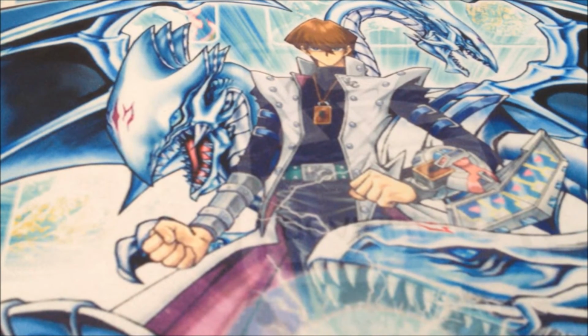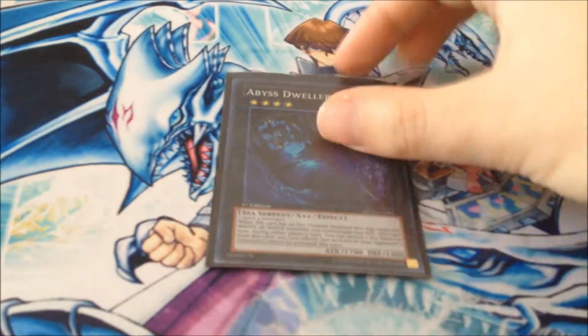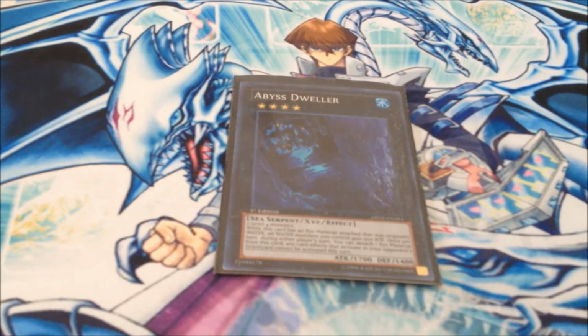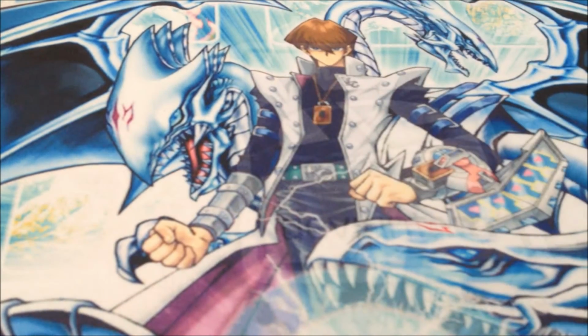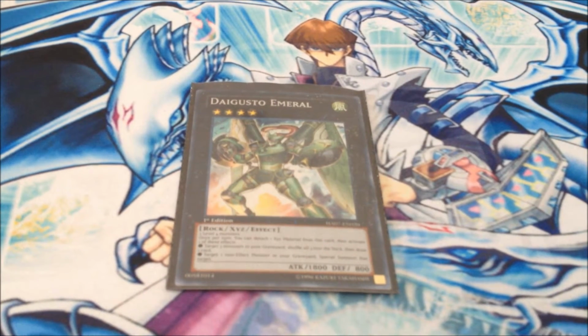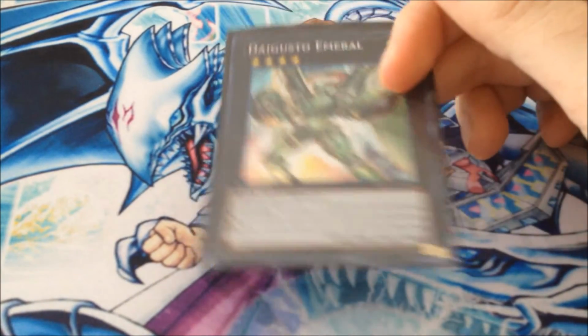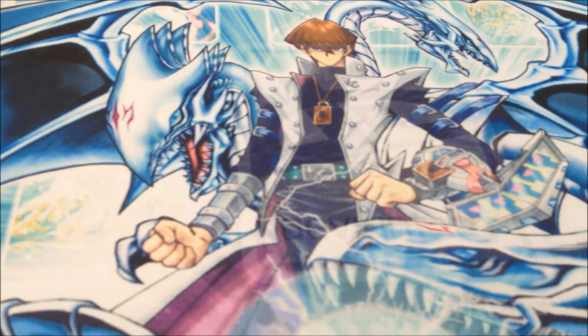And for the Exceeds, we've got 1 Castel, best rank 4 still. 1 Abyss Dweller, really good against Burning Abyss, which is relevant. And then 1 Emerald is the last generic. This can reset your Kaiju stuff. If you're out of Kaijus in the deck, you can put them back in, so you can use the Kaiju Slumber again. Stuff like that. It's kind of situational though.